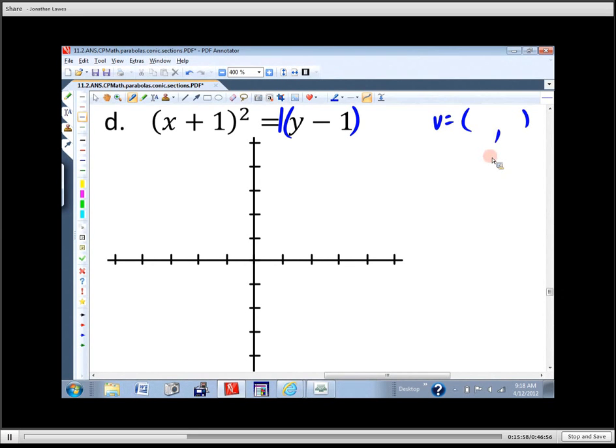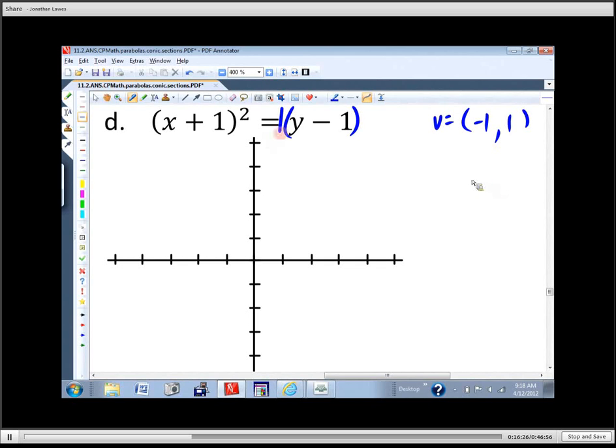Don't make that mistake. Find the x, -1. Find the y, +1. Please, please, please do not make that mistake. We're going to see that same mistake with parabolas, ellipses, and hyperbolas. So please find the x. That's what h is. Find the k, find the y, that's where the k is. All right, so there's the vertex.